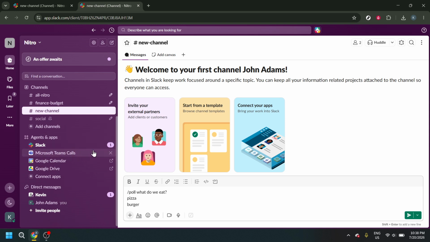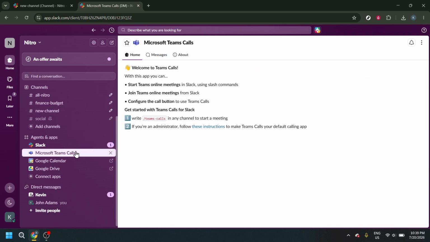Finally, enter your Microsoft account details to complete the connection, and then you're good to go. This links your Microsoft account to the Slack integration and finishes the setup process. Be sure to use the Microsoft account you want associated with Teams for this workflow, especially if you have multiple accounts for work, school, or personal use.